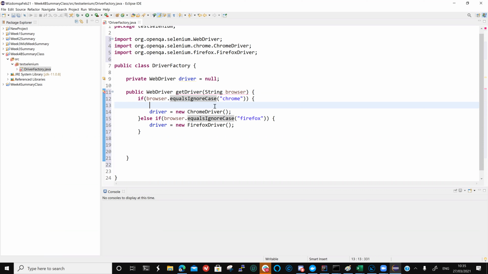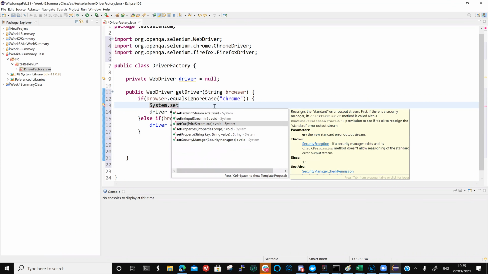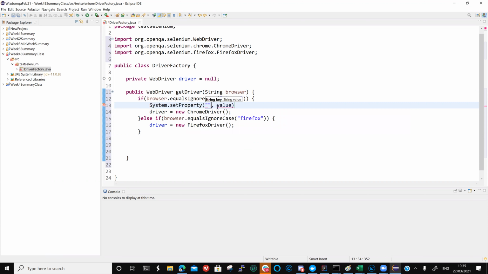I'll say System dot setProperty, and the property will have something like webdriver dot chrome dot driver. Right. And once I have this, I'm just going to put in my path.